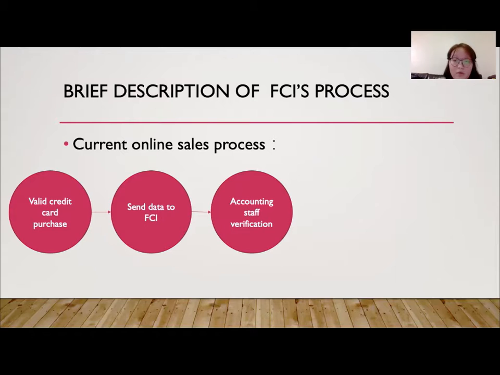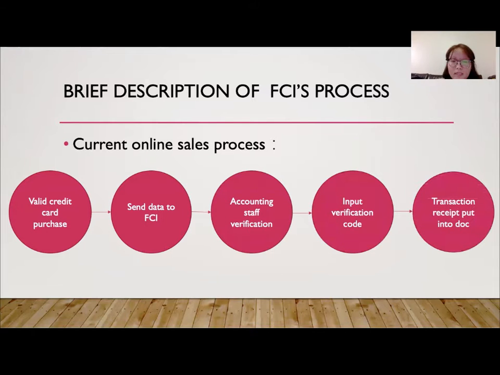If the verification is successful, the payment will be deducted. The accountant will write down the verification code and enter it on the host computer, and then put the transaction receipt into the file.